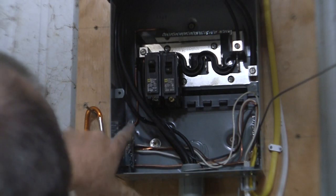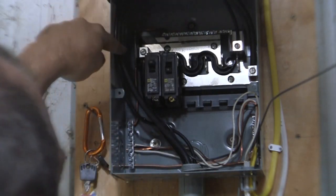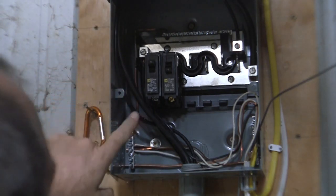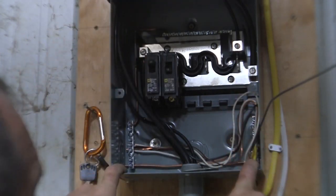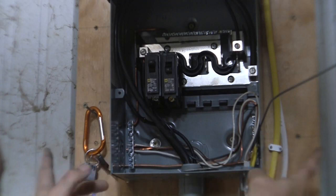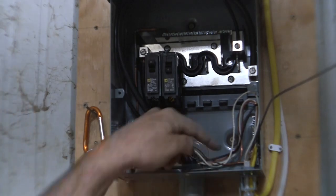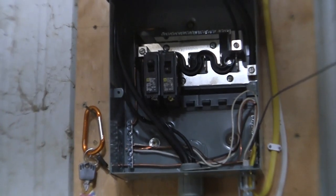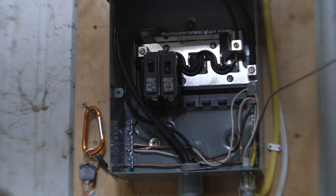Now, there's a bar at the top that connects to this, and then there's a 6-gauge, I think it's 6-gauge, it might be an 8-gauge. No, it's 6-gauge. A 6-gauge grounding wire comes down and touches into this. There's another one that comes over and touches into this. So it doesn't matter where you put your neutral and your ground, they're going to be connected to each other. And if you don't think they are, well, they're all screwed to this, which is your box, which gets grounded too. Through this wire in the back here, I don't know if you can see it down at the bottom, this wire comes into the back and all the way down, comes through this hole, goes through a little hole in the back, and then it comes down and gets buried into the ground 15 feet deep.